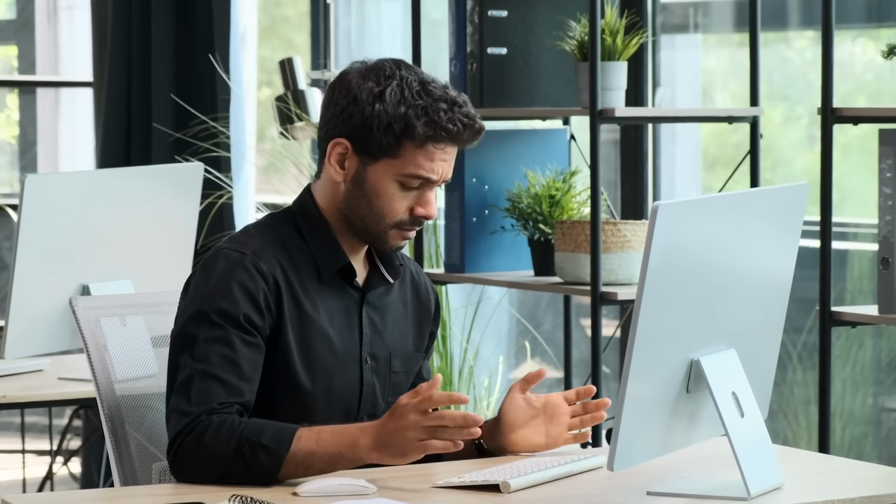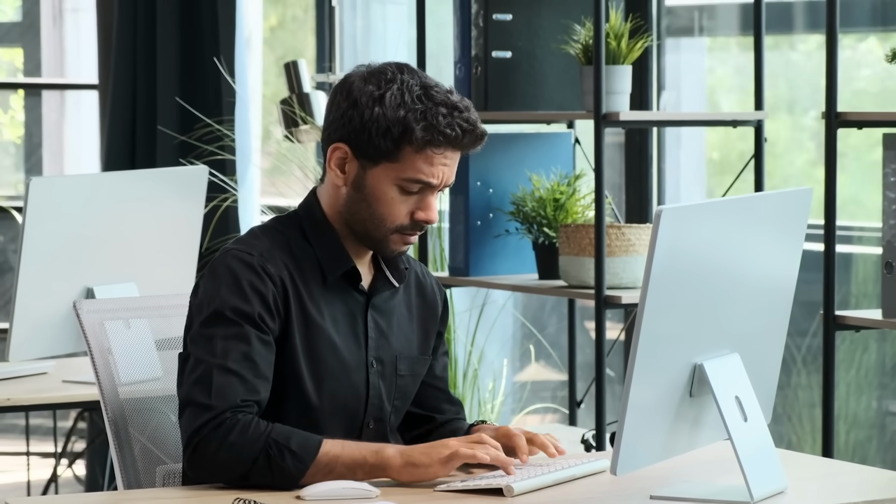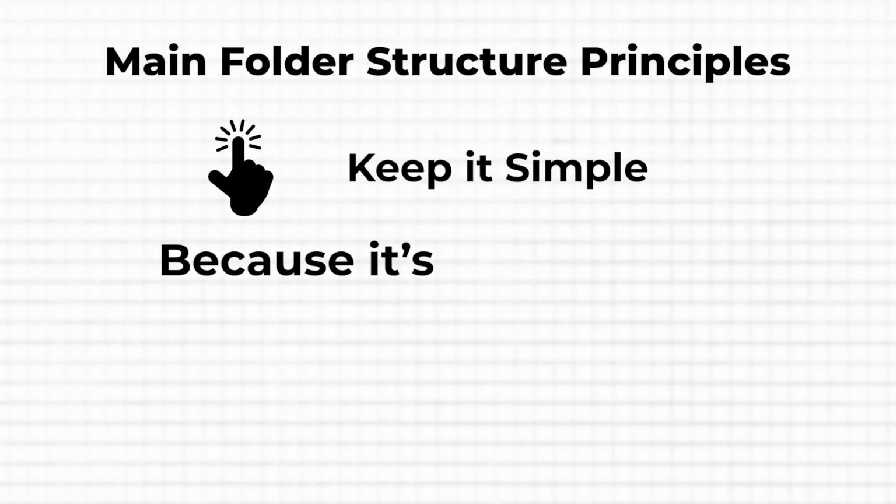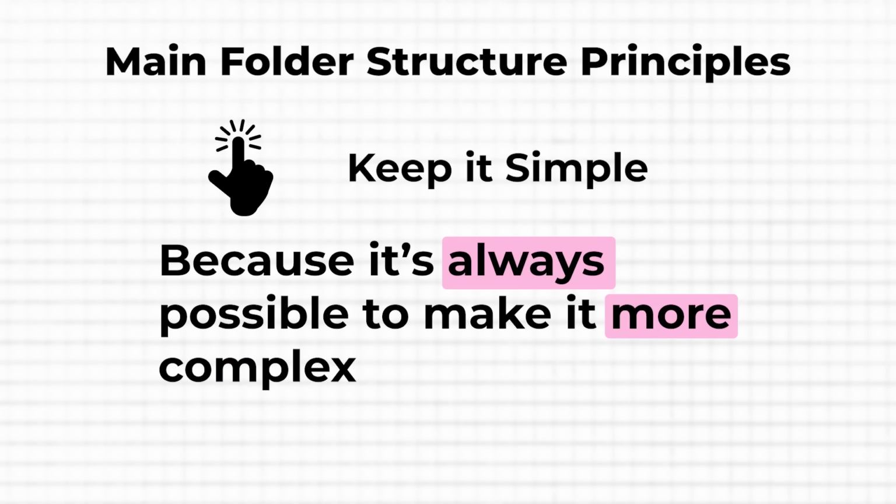Since we would like to come up with the simplest possible structure, let's also do that. Although I know that the more we think about something and the more time we might have spent bothering about that thing, the harder it can be to come up with something simple. In that case, just try to take out a blank piece of paper, start fresh and keep it simple. Because it's always possible to make it more complex eventually.